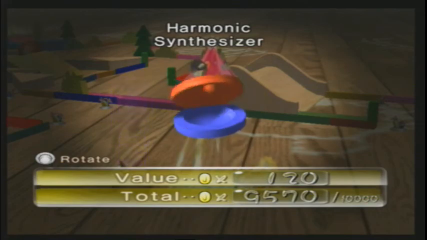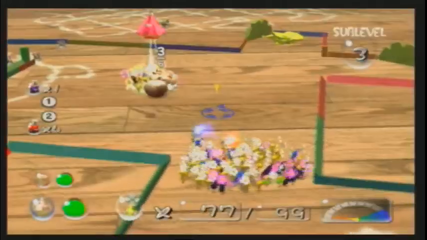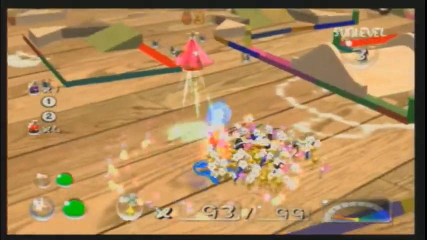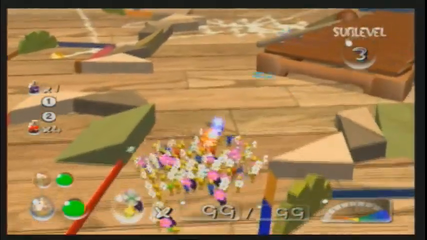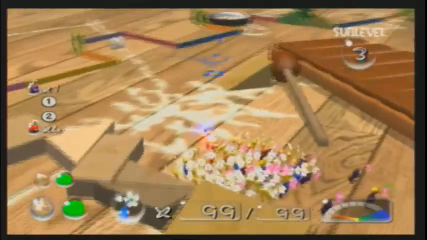Harmonic synthesizer? I can't read. Anyway, we killed the bread bug apparently. So the rest of the treasures probably popped out of the other thing, so I guess we should go check that out. And actually probably only dropped one item probably.